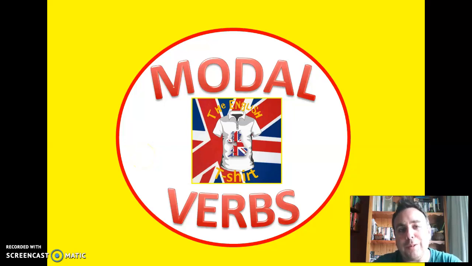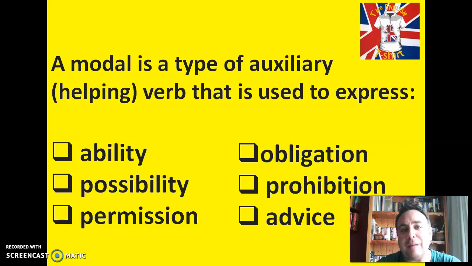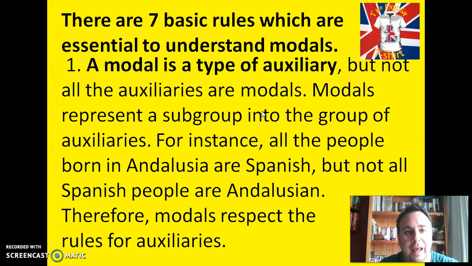Now we're going to start a new unit which deals with modal verbs. A modal is a type of auxiliary helping verb that is used to express ability or possibility or permission or obligation, among others. There are 7 basic rules which are essential to understand modals. We are going to see these rules.